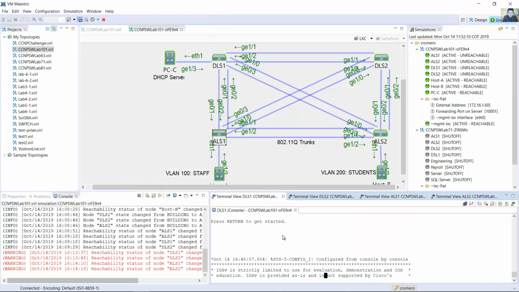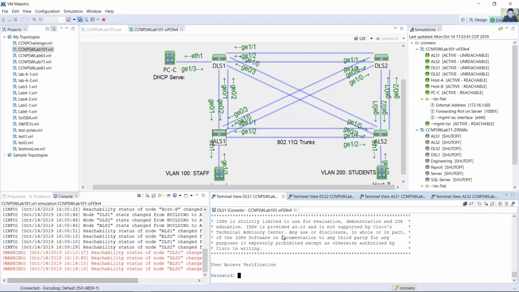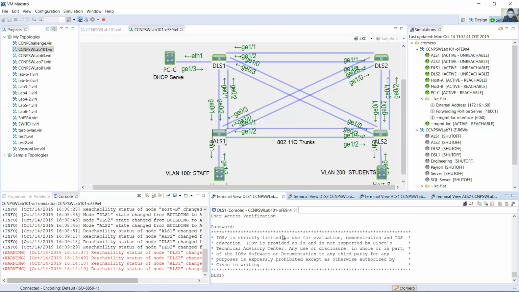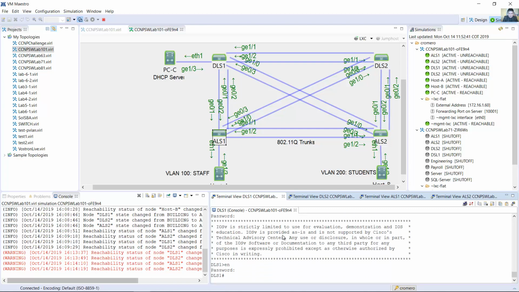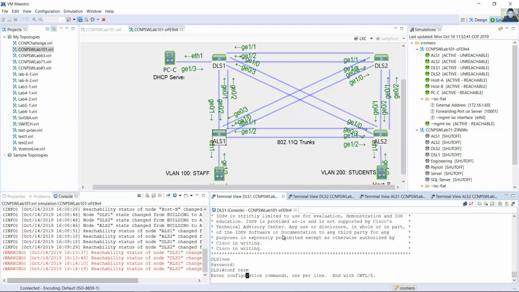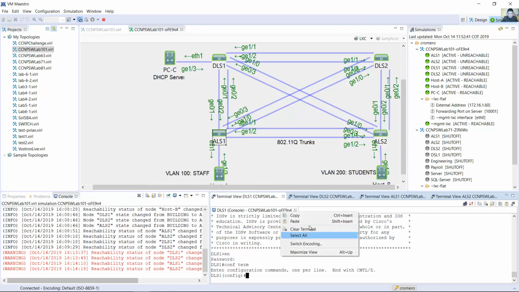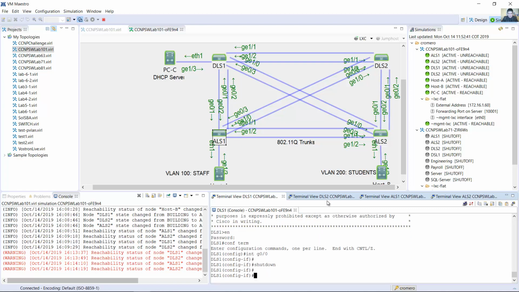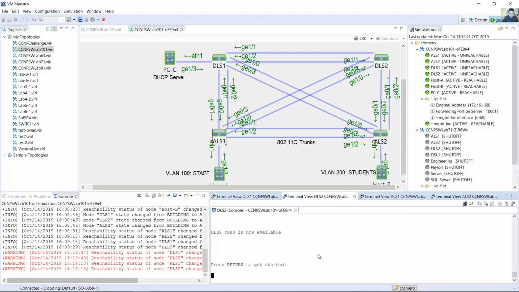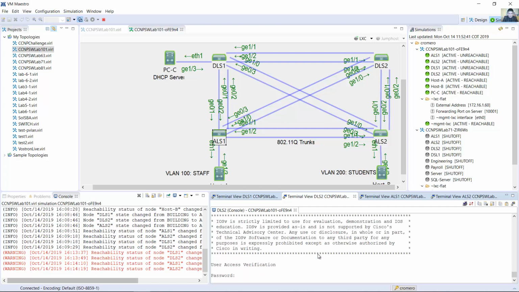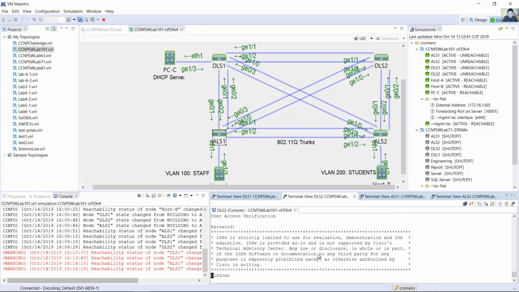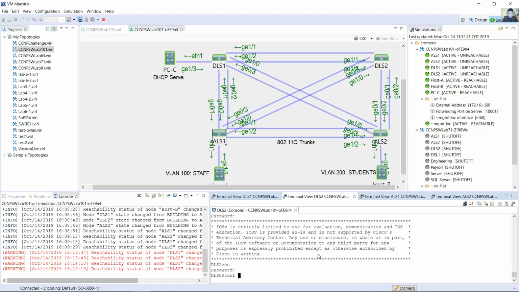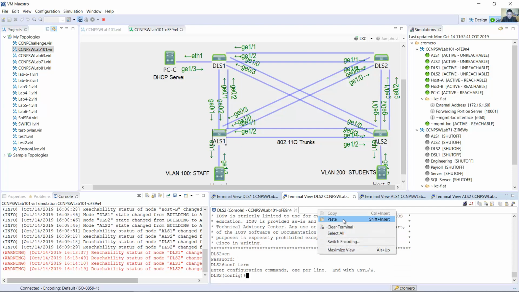Interface gigabit 0/0 shutdown. DLS1, Cisco, enable, class, configure terminal, paste. Okay, gigabit 0/0 shutdown. DLS2, Cisco, enable, class, configure terminal, paste.